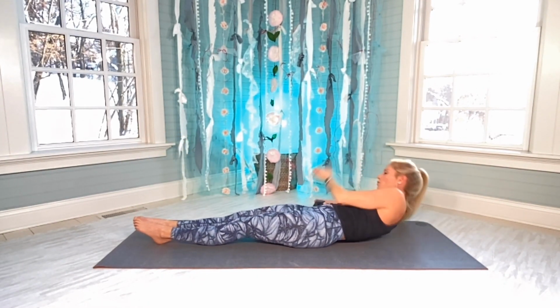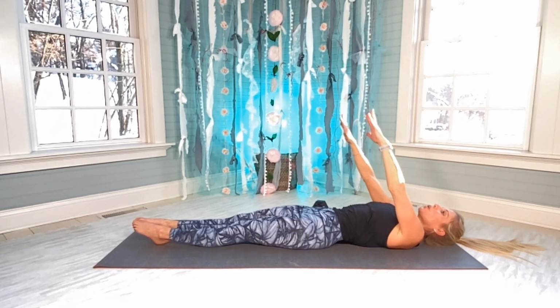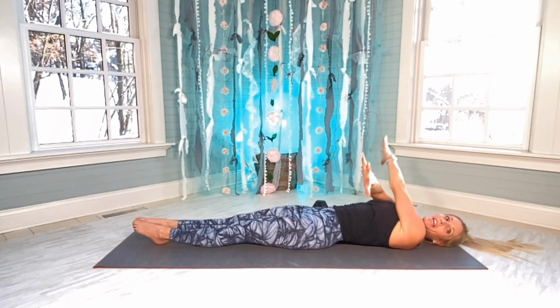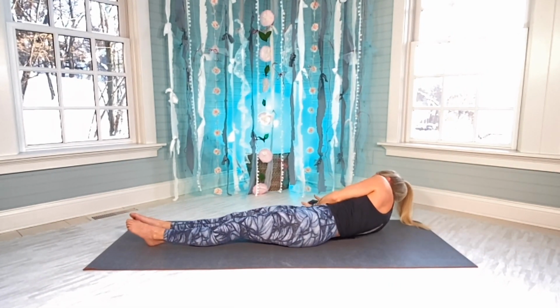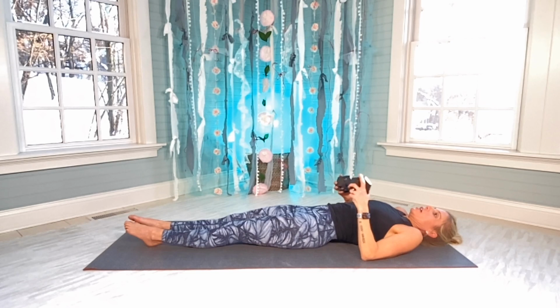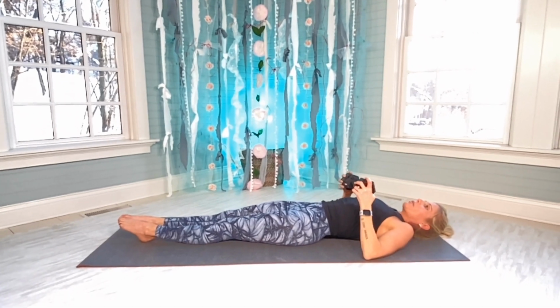Nice work. Let's go over and under with our arms again. Okay, one more move. You're gonna go back up into V-sit. One knee is going to be bent. One knee is going to be straight. The dumbbell is gonna be over the bent knee. So I will show you again what this is gonna look like.